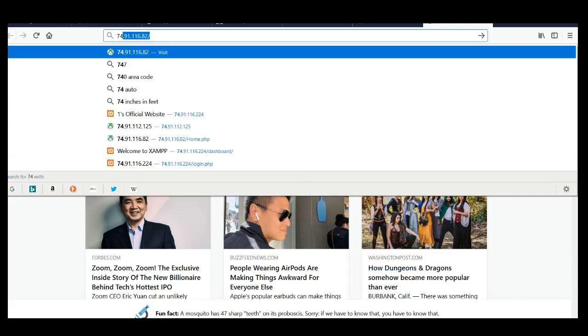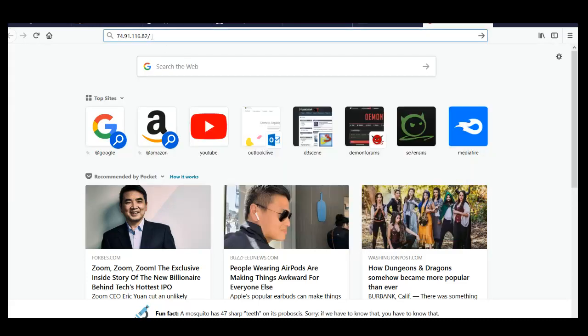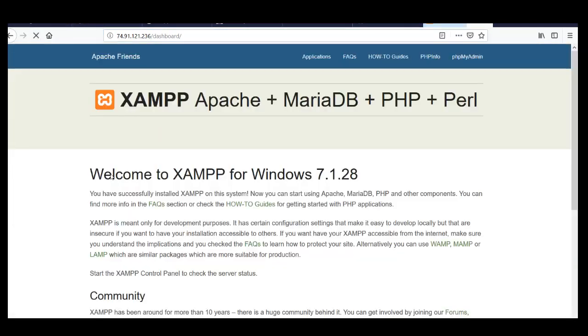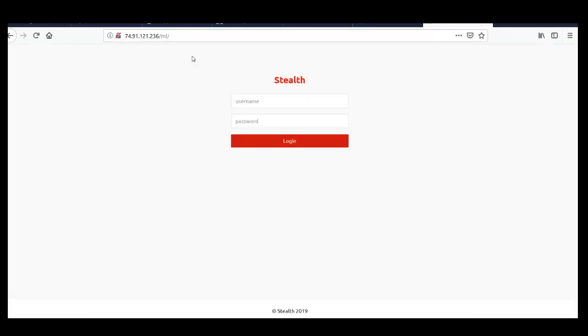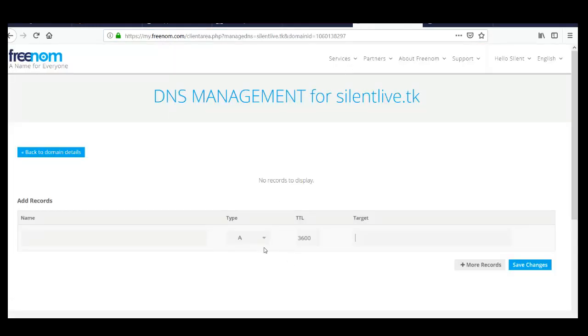Let's see here. So if I go here, what you want is, okay, see how I have this. If you want to set up a domain, you're going to go here and make sure that that's set to A. Pretty sure it's A, or might be CNAME. Yeah, make sure it's set to A. Copy and paste it in there. Boom. There you go.